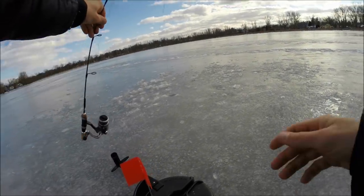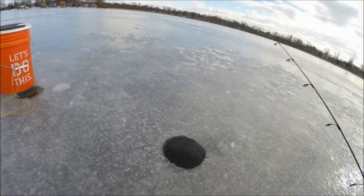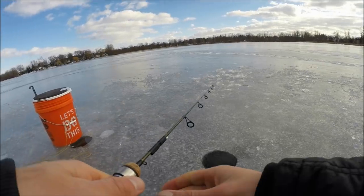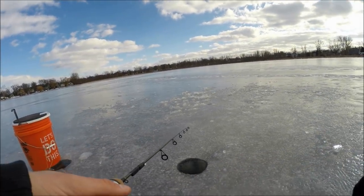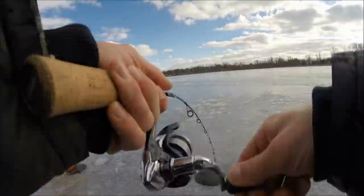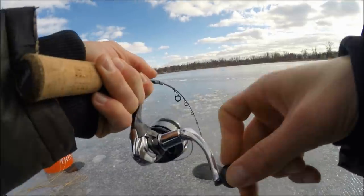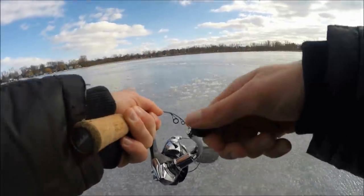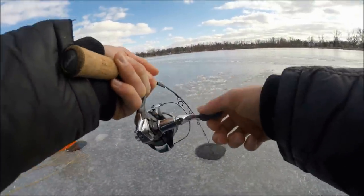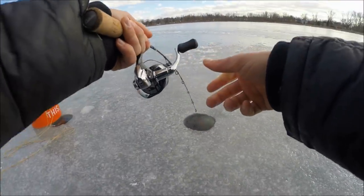Okay guys, we got another flag up. This one is on the dead bait, so now it is 1-1. That's cool. I wonder what this is. Oh shoot. There we go, got him. I set the hook way too early on that. Feels good actually. Maybe like a pike though. I don't know. He's pulling hard. It felt at first when I set the hook, it felt really nice.